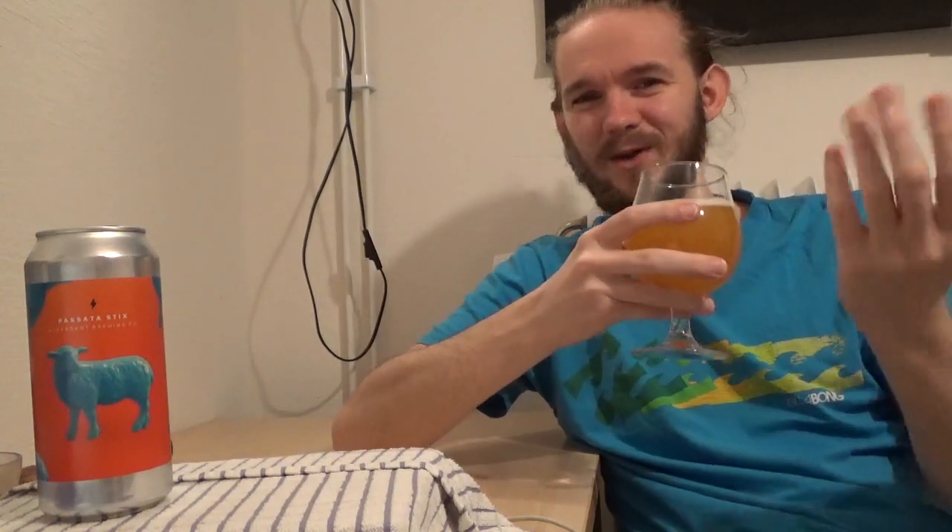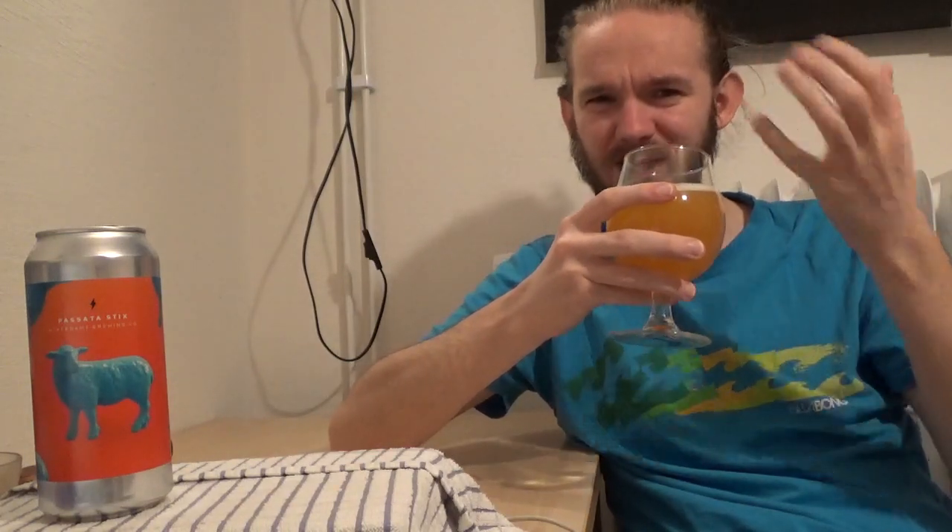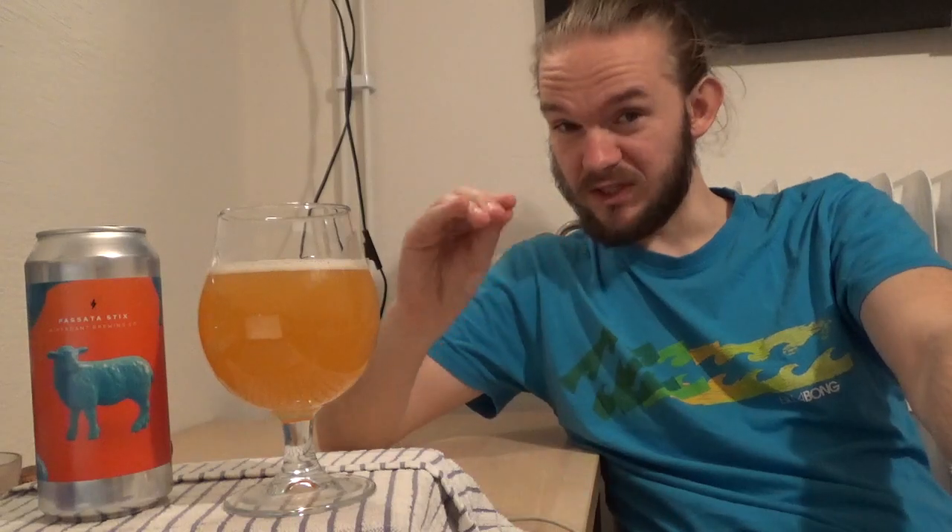The more I smell of this, the more I start to get the wheat out of it — it gets a bit more of a bitey wheaty note, which is interesting. On the hoppy side of things, on the green side of the hops it's got a little bit of earthiness, a good bit of floral character, and a wee bit of grassiness. The green side of the hop really leans towards that nice floral aromaticity — it's not quite spicy but it does have a little bit of that floral pungency to it.